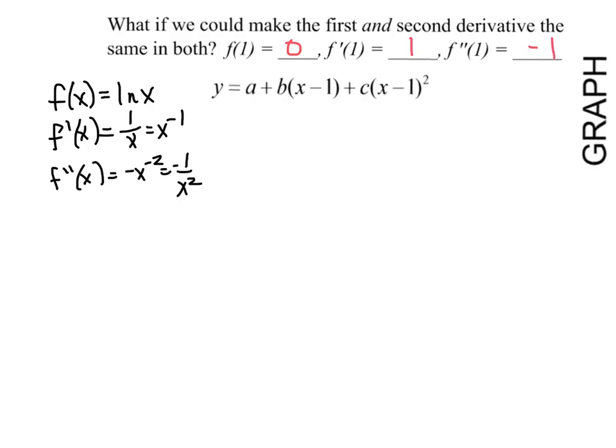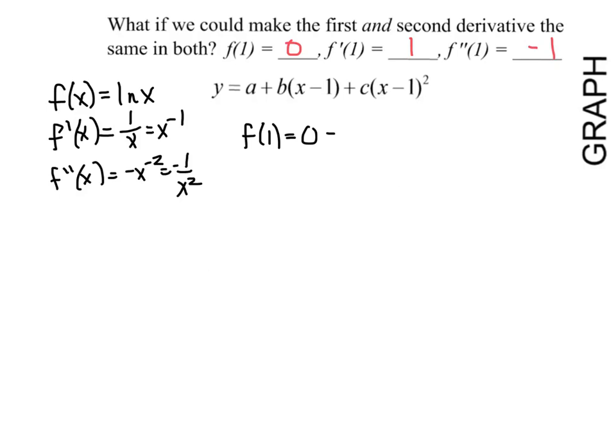So what I'm going to try and do is make a polynomial, right? Before it was just a line. I was just having a line that would have the same term here and the same slope. But now I'm going to try and go one further. So if I think of the function, f of 1 should give me 0. But then if I plug 1 into the polynomial, I should also get 0 because I'm trying to make them match. I'm trying to make the polynomial the same as the function. So let's think about that.